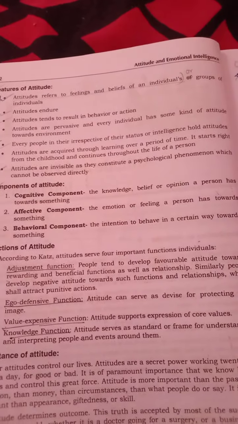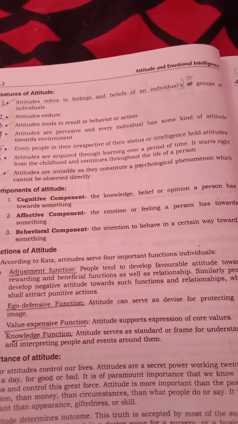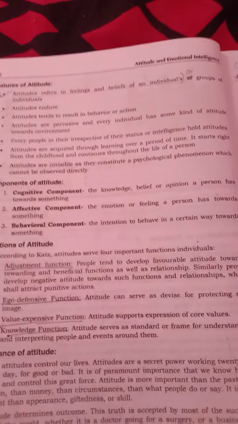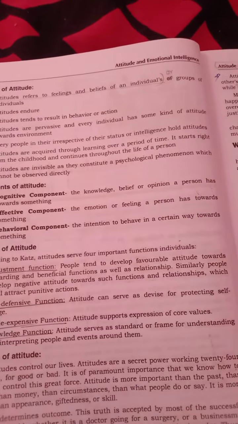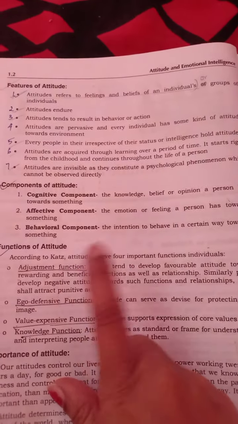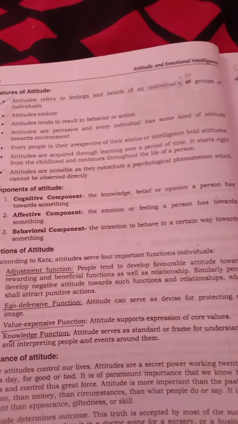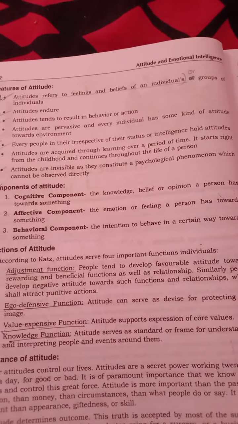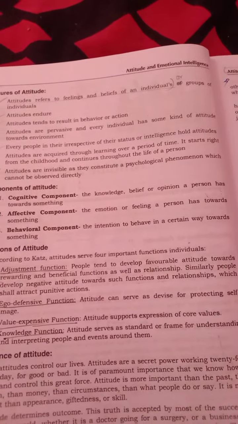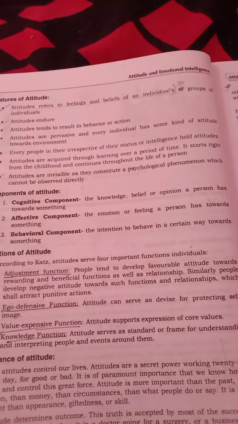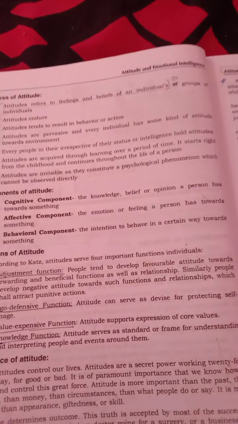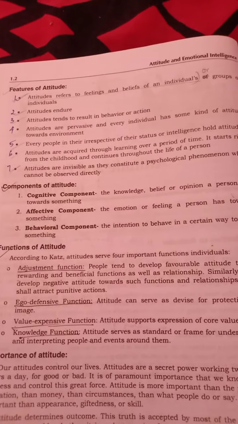Sometimes your attitude tends to adjust. And what does this adjustment mean? For example, showing a favorable attitude towards something because you are benefiting from that particular object. Adjustment function is otherwise called the beneficial function. Why? Because you tend to adjust your attitude in order to receive some kind of benefit. For example, if you are going to receive a benefit from one particular person, then you are going to show a favorable attitude towards him. Rather, if you are going to receive some kind of hardship from a person, or you're not going to receive any benefit from a person, you're not going to show any favorable attitude towards that person.